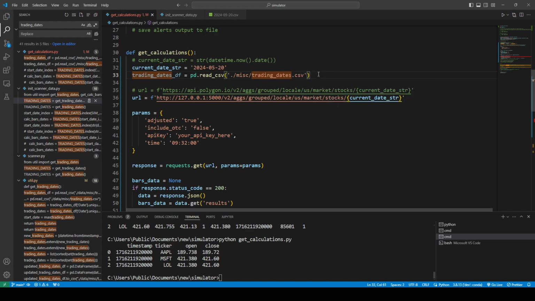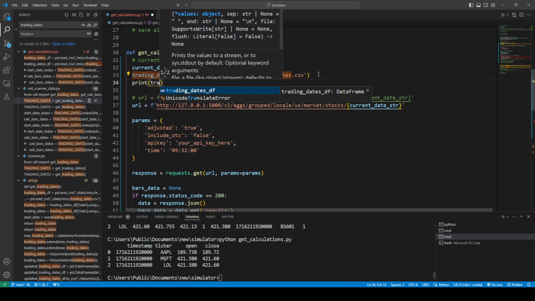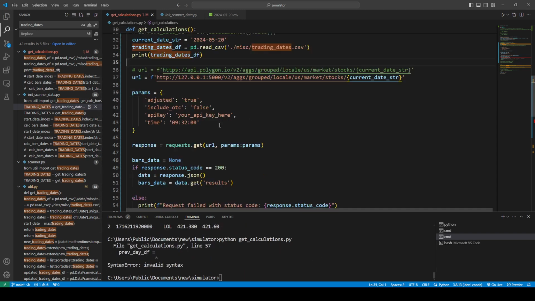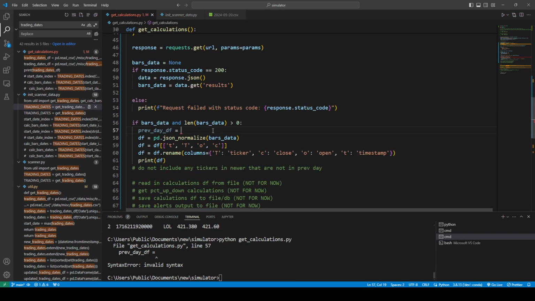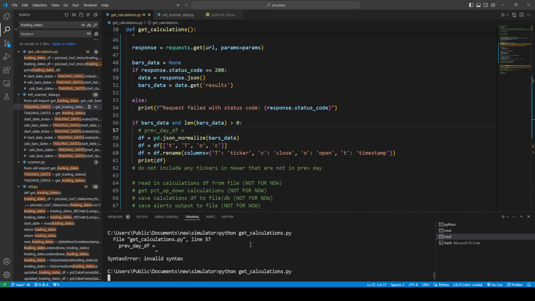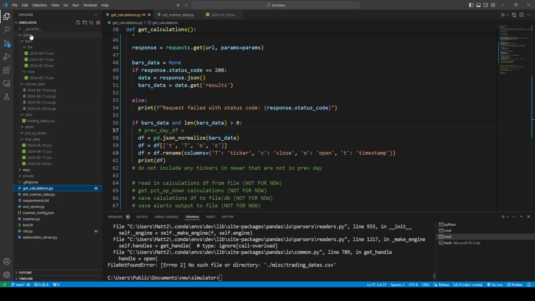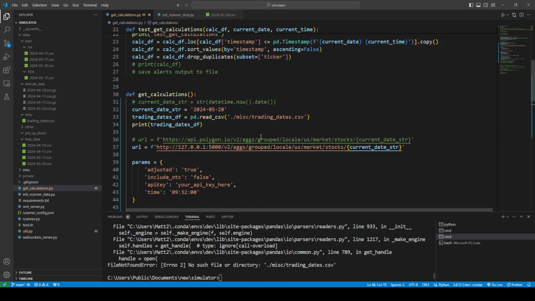Okay, print. Get rid of this. What? Oh, data. I'll deal with the path stuff later.